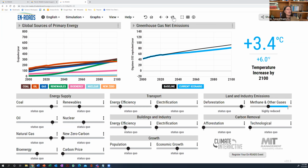Basically, by electrifying transportation, you're decreasing the use of oil, but then people are moving to other energy sources as a result. And so that's why some of them go up. One thing I'll mention, that this model is what's called a systems dynamics model, which means that for each action, there are multiple effects, more than we could even comprehend if we just tried to think through them all ourselves. So the model does that for us.